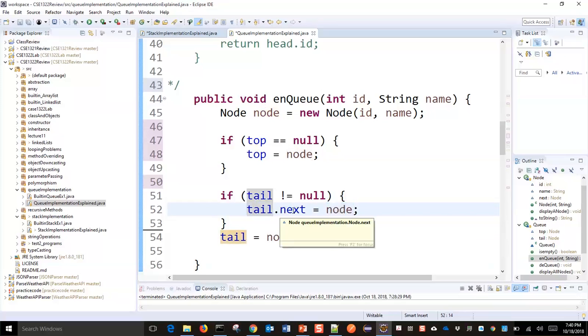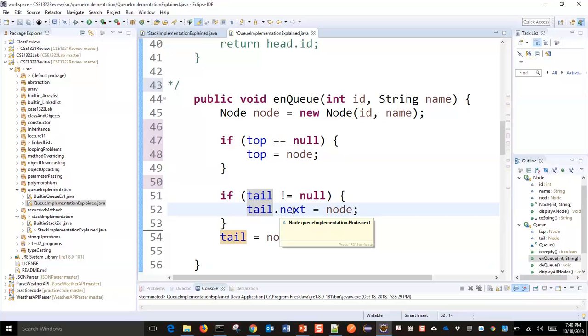But say there's one person in line, and another person comes, and you set them equal to that new node that you made, right? So the next person that comes behind me is equal to that new node that we just created. The next person will come to you, and then when the next person comes next to you, he will be ready to tell the next person, come next to me.